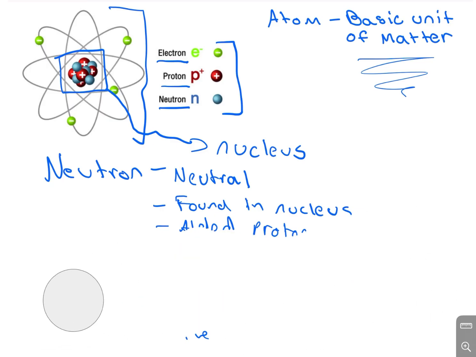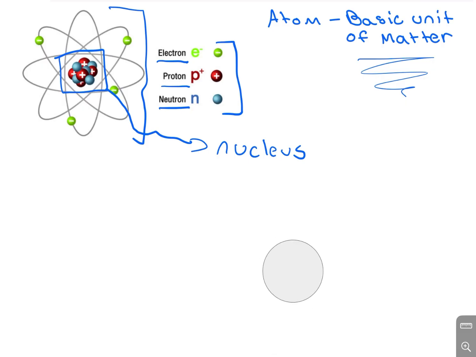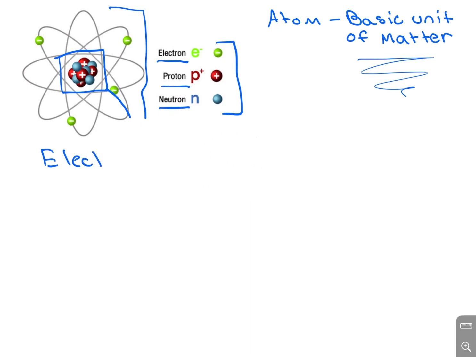Now, let's talk about electrons. Electrons are special. They're different from protons and, well, they're kind of similar to protons, but they're a bit more complicated, I'd say. One minute, let me erase this. So, electrons. Electrons are negatively charged. So they have a negative charge. From a mathematical standpoint, it's like a negative number, like -2, -5.